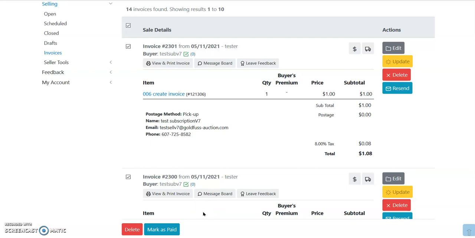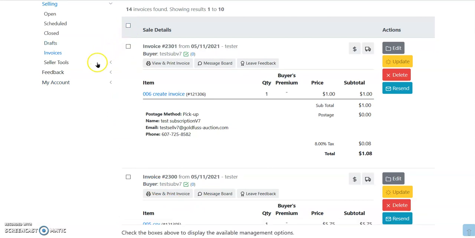But if they're paying you when they actually pick up the items, whether they're using credit cards or cash or a check, whatever you're accepting, the software doesn't know that they have paid. So you need to come back in here and mark those invoices as paid. Otherwise, in your next auction for that same bidder, if this is not marked paid, it will be added to future purchases and be incorrect as far as what they owe you. So I don't want to mark them all as paid just yet.